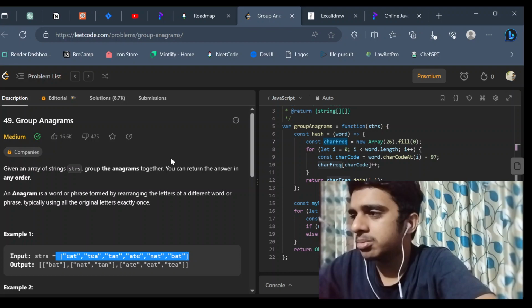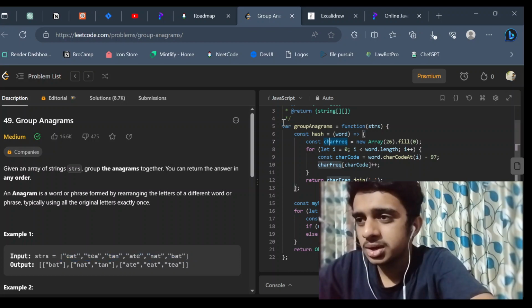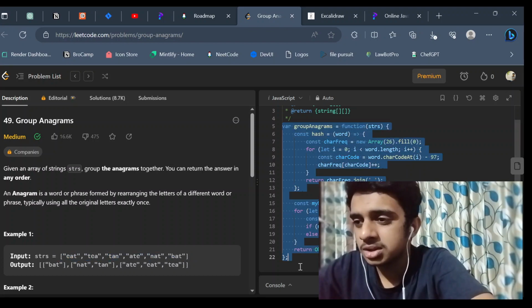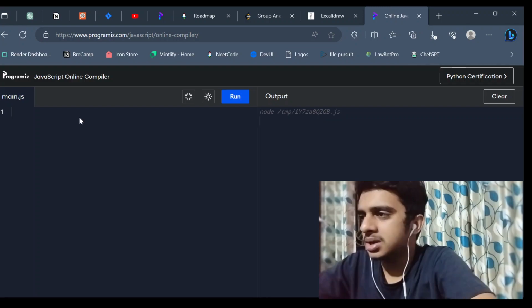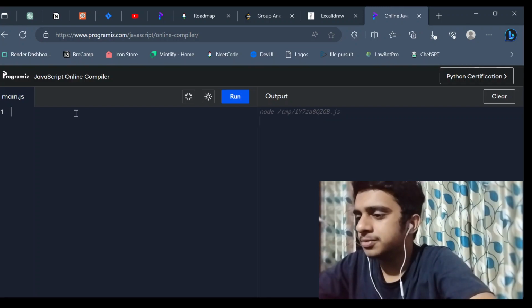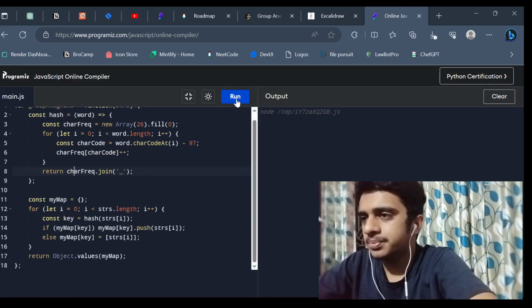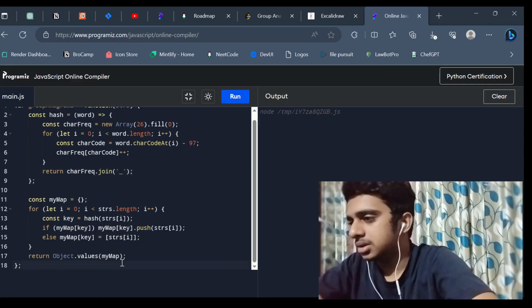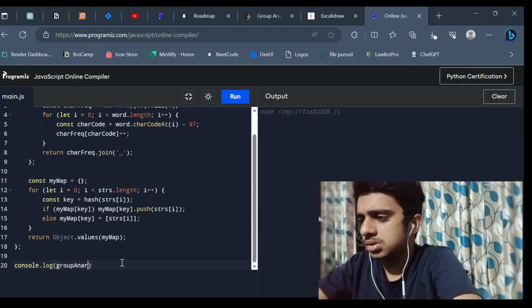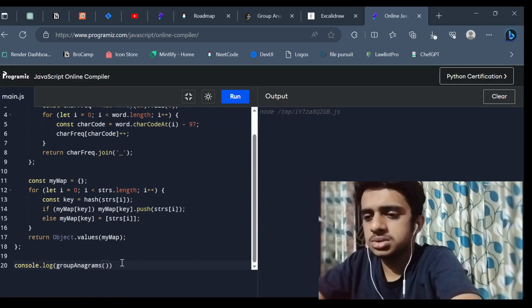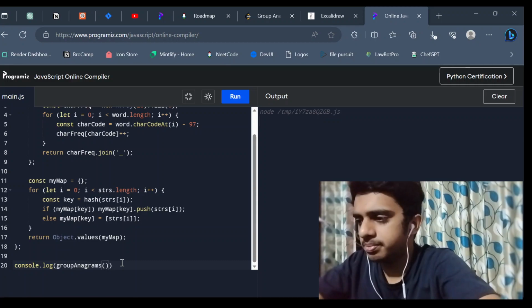So I will explain this code, and also explain what hashing algorithm I have used here. It is a pretty simple one, but maybe confusing for some people. So let me call console log on group anagrams and paste it here.